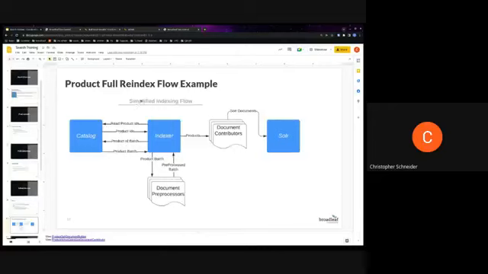This is an example of the index flow. All the indexer does is call the catalog service and get the products back. So if you add a new field to a product, that's going to be available to the indexer. You just need to tell the indexer that it needs to put it in the search engine.